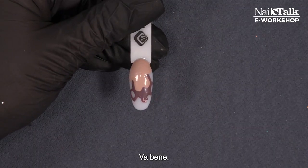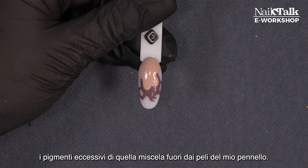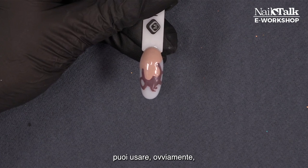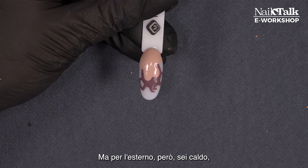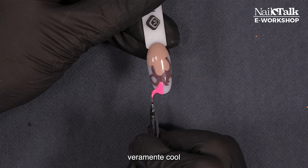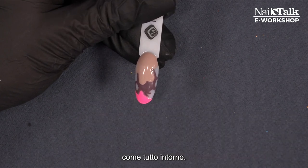All right. I'm now going into that drop of base and top again, dapping excessive pigments from that mixture out of the hairs of my brush. So for the ears, you can use, of course, that beautiful light color, the elegant pink. But for the outside, the You Are Hot, really cool. And fill the space, like all the way around.